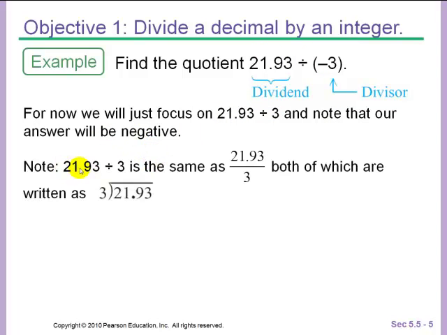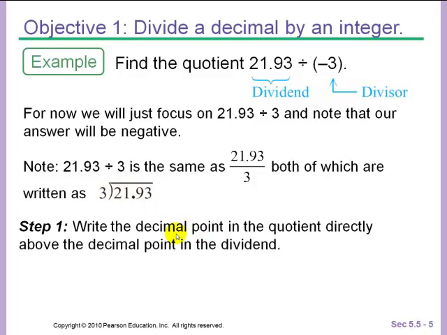Be careful. 21.93 divided by 3 could also be written as the fraction 21.93 over 3. Division and fractions are basically the exact same thing. In both cases, when you go to do the long division, the second number, or the bottom number, goes on the outside, and the first number, or top number, goes on the inside. It has nothing to do with the size of the numbers. It has to do with where they are located. So the first number and the top number are the dividend. They go inside, and the second number or bottom number is the divisor. They go outside. Be very, very careful with that.